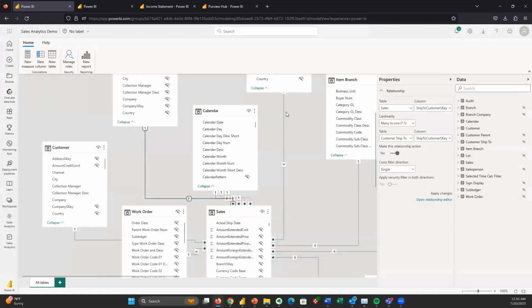So it's good to see the parity being built in between the service and the Power BI desktop, and it'll be interesting to see this functionality combined with deployment pipelines and how that gets baked into the solution in the future.